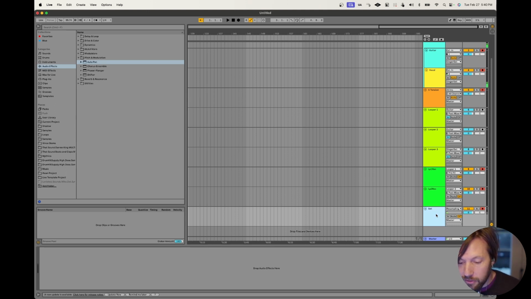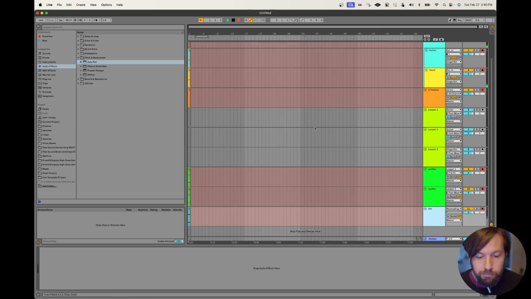But here's the cool thing about that, is that now you have your whole set. So let's say I play my set, I'm recording it the whole way. This resampling track is recording as it sounds. It's recording the whole thing, the whole shebang, all the effects, everything. So at the end of it, let's just do a little recording, and then I'm talking, I got some stuff happening, I did a cool solo and melted people's faces, and we're chilling now. So we did the thing, and now it's like, oh, sweet, there's a set.